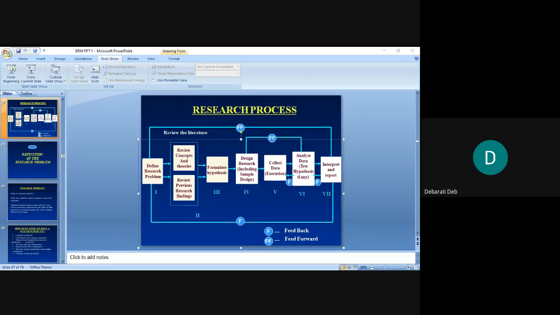Declarative statement means, suppose the person with whom you are interacting is unable to say something. Suppose you are asking how the behavior of the shop owner is. This is your posed question. But you see that the other person is not answering you properly. Maybe he is hesitant or not able to frame the answer properly.